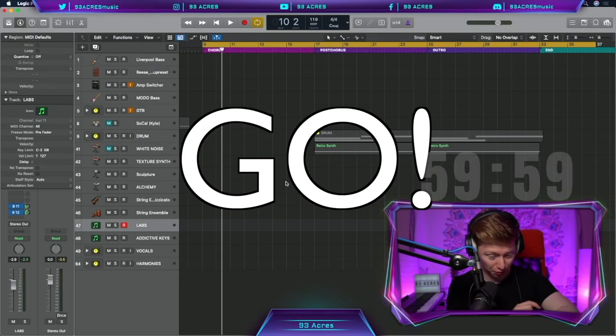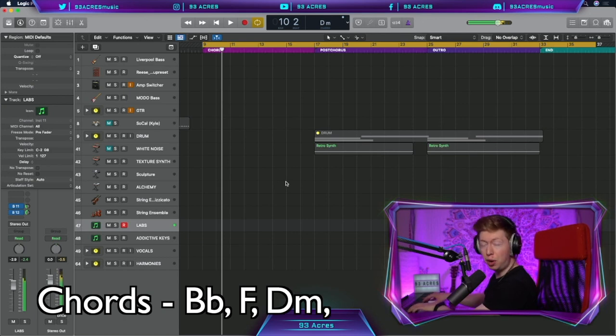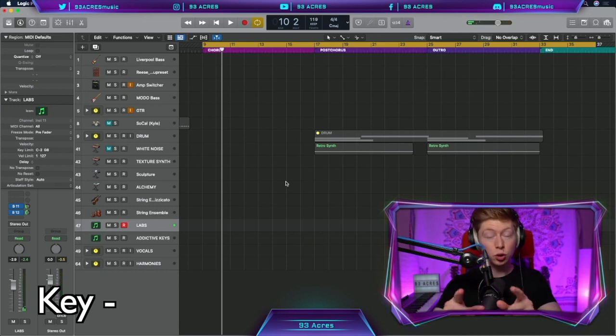Stopwatch, 3, 2, 1, go! Let's find the key chords and BPM. Chords first. B flat major, F, D minor, A minor. Beautiful. Those chords are in the key of F major.